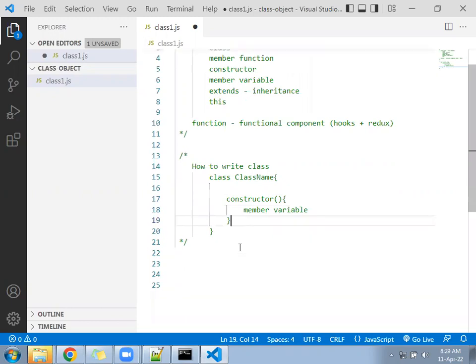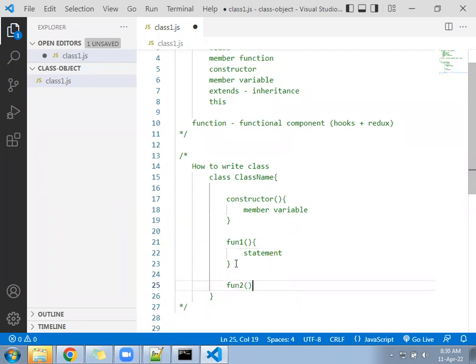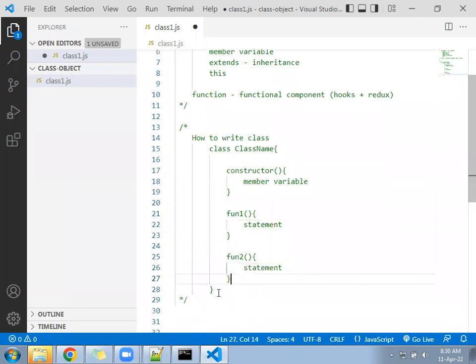Below, you will write the functions, the member functions. Member function means function one with its statement, similarly function two with its statement. This way you are going to write.